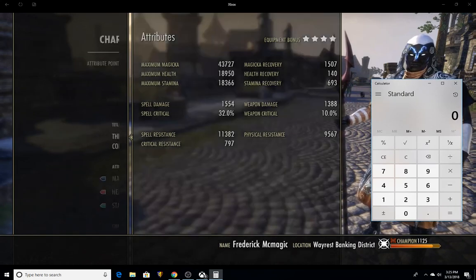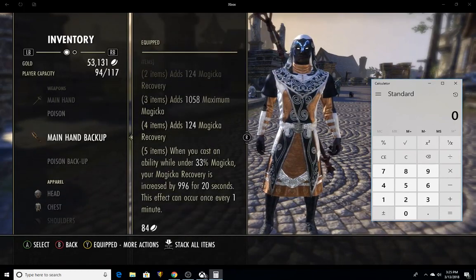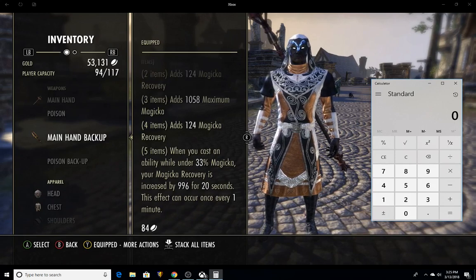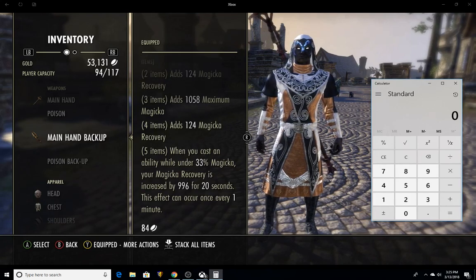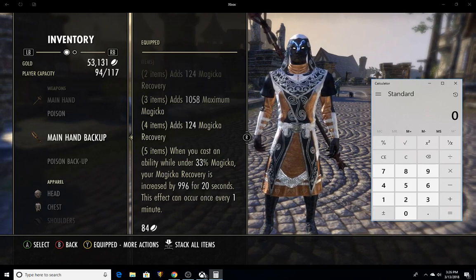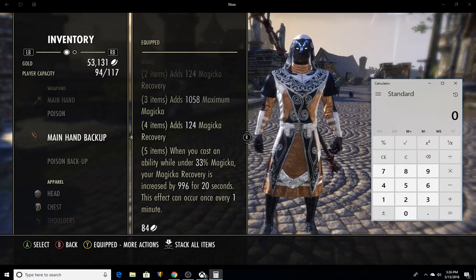The Lich set is interesting. Obviously, it's one of the best recovery sets in the game. As you can see, when you cast an ability while under 33% magicka, your magic recovery is increased by 1,000 for 20 seconds. This effect can occur once every 1 minute. So for 20 seconds, you get a huge boost to recovery. Everybody knows this, I'm not going to go into it too much. Recovery happens every 2 seconds. So at a base level, this is 1,000 magicka recovery for 20 seconds, which means that you get 10,000 more magicka for that 20-second period. Which turns out, if you do math that way, to 333 more magicka recovery. And I'll go into how we figure that out here in a minute.